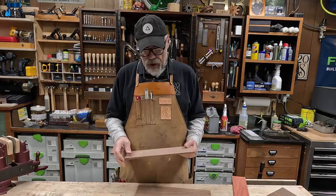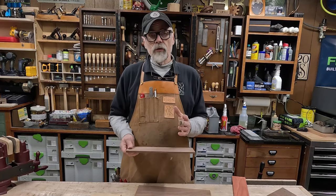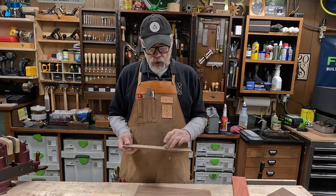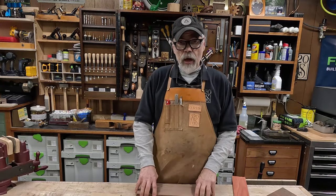So that's what we're going to do. Let's get started by cutting up the boards we need. Then we'll cut the angles on them and get it glued up. I have to route the bottom in it, and then start working on what I want to carve for the top. Let's get going.